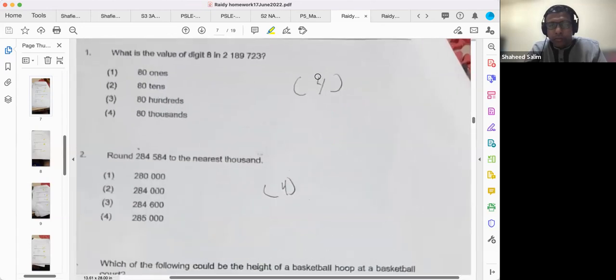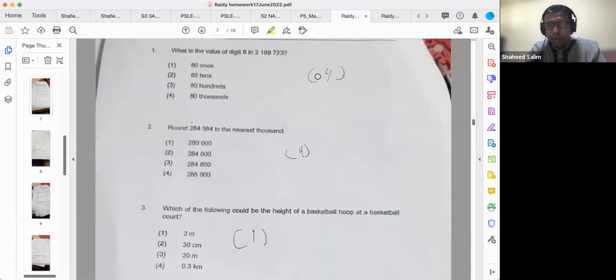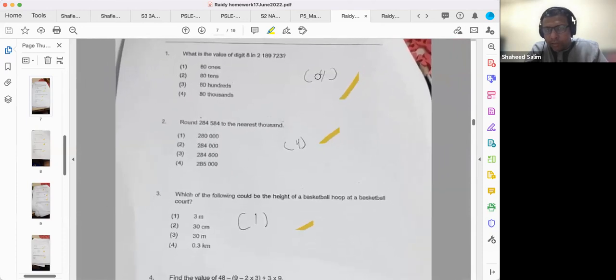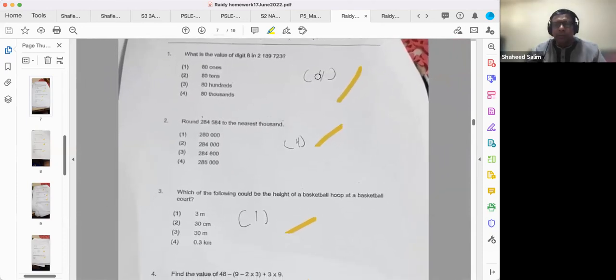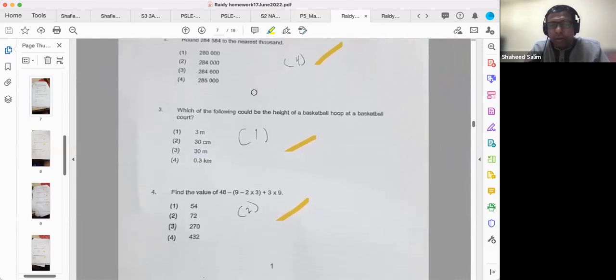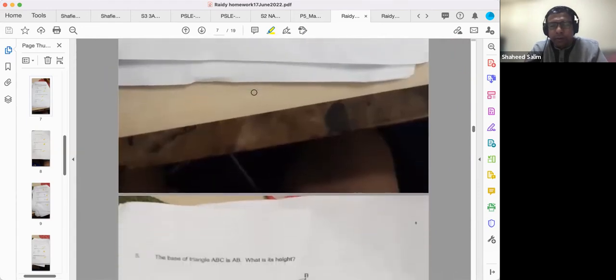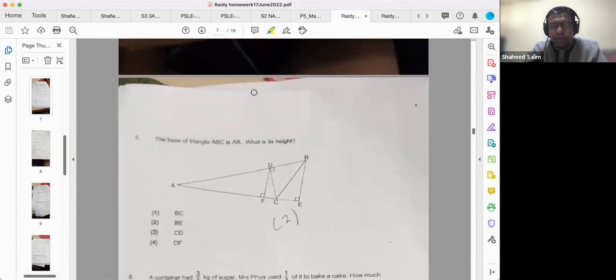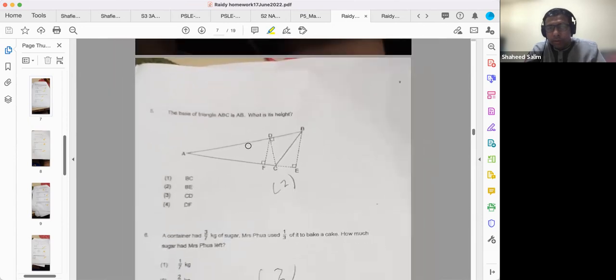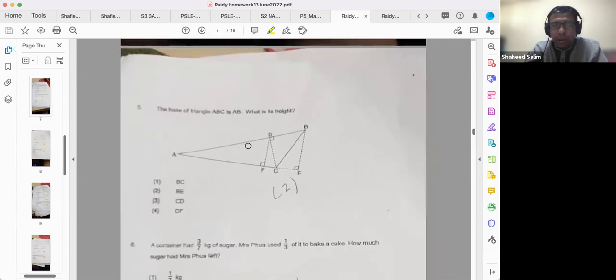So this is the latest paper you did. Oh my goodness, okay, you can see. So 1, 2, 3, 4 is all correct, Alhamdulillah. Okay, then when you reach question number 5, this is the one. Never mind, I recorded it also. Here we go.